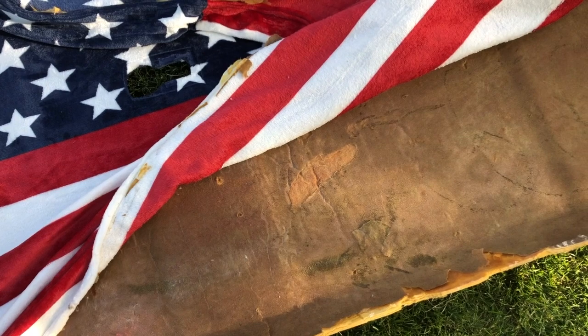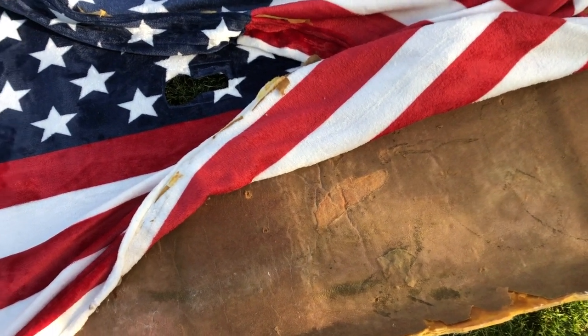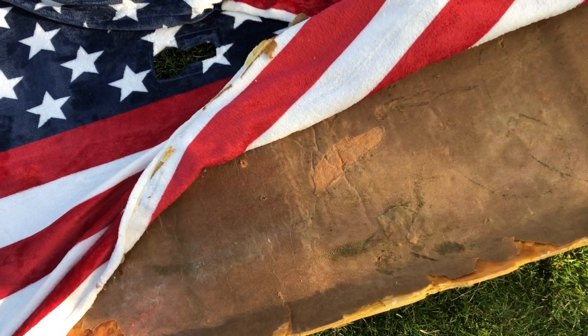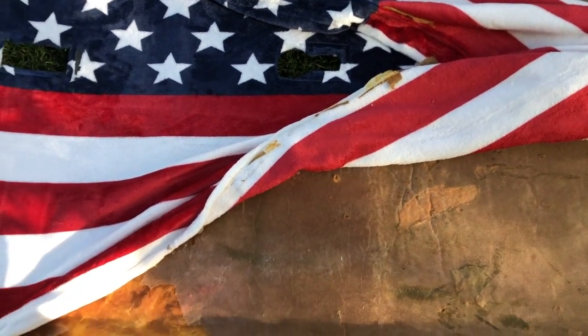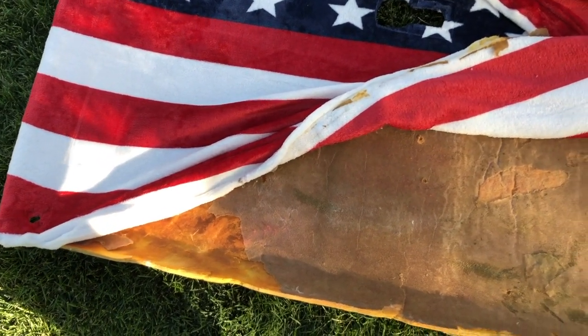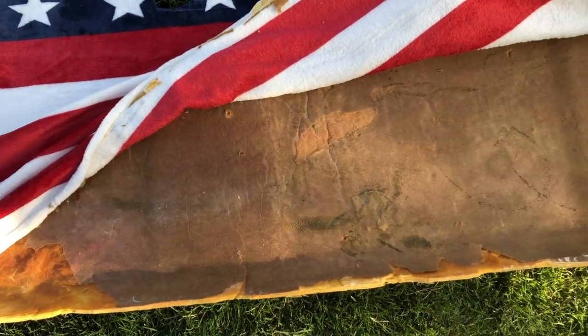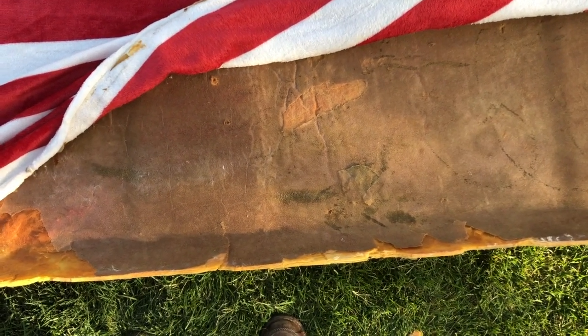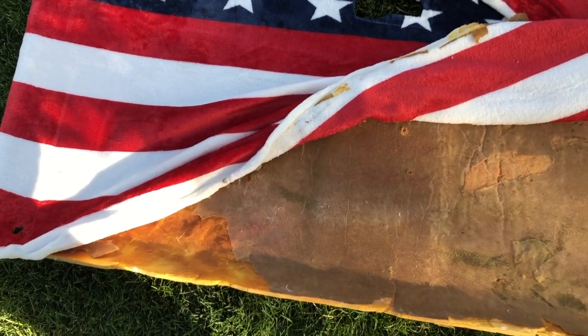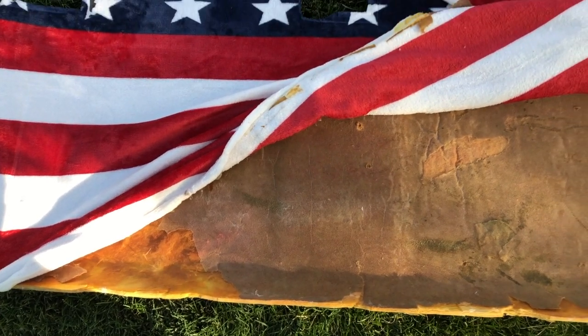I'm hoping that this headliner adhesive by Permatex, Permatex is what it is, will do a better job if I coat, as I said before, the backer and the flag for best adhesion. So that's the step I'm at. All right, fingers crossed that third time's the charm.